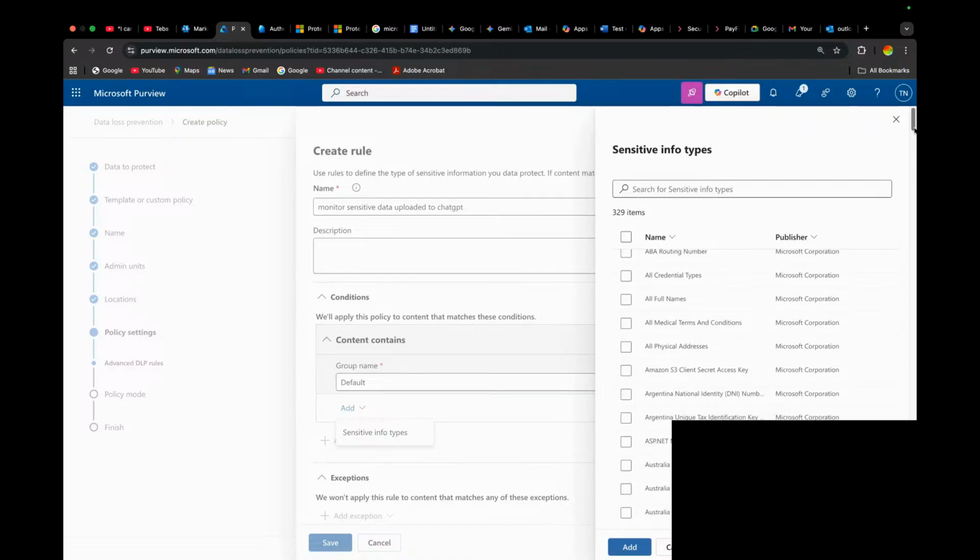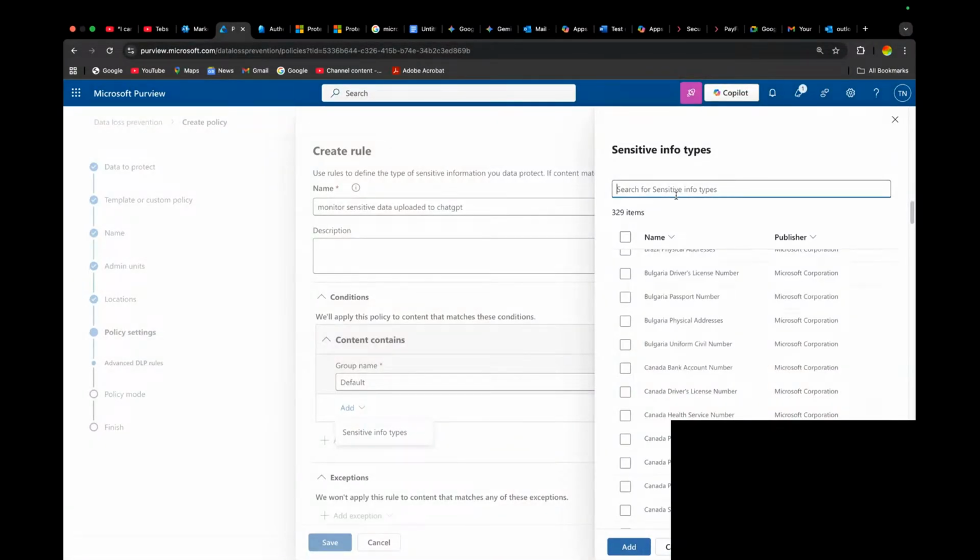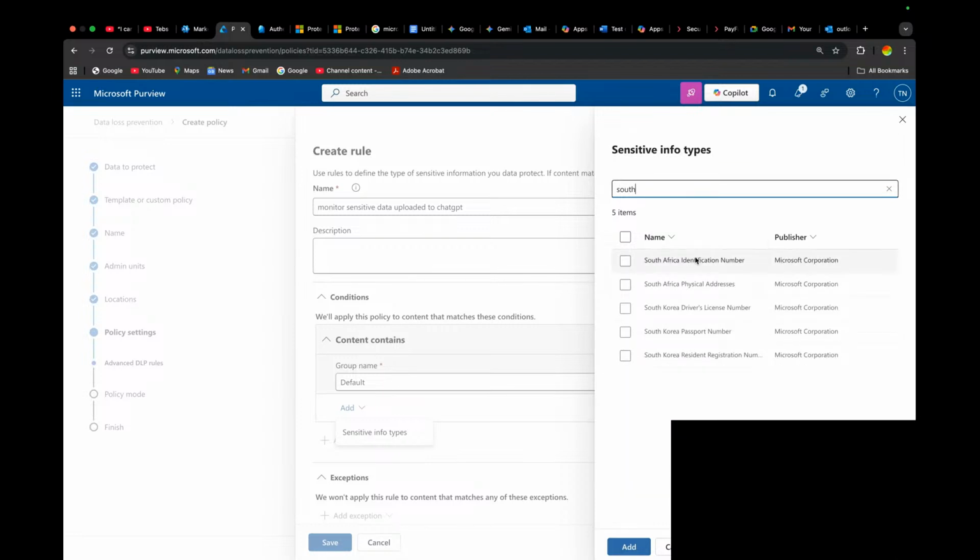Okay, let's say South African identity number. Let's say I don't want users to upload ID numbers onto AI platforms or ChatGPT.